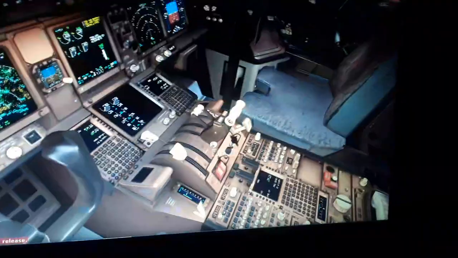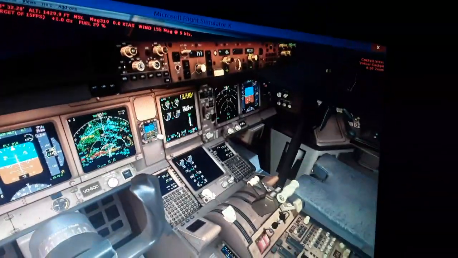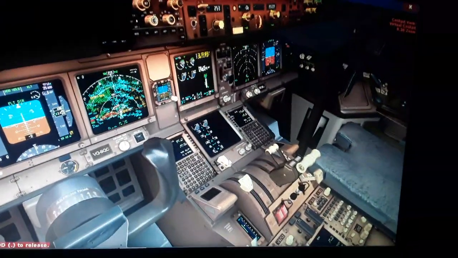And here we're going to see other data of the aircraft. So we're going to keep talking a little bit more about the engines and how we're going to use them. As you can see, we have the General Electric 90 turbofan engine installed in our aircraft, the Boeing 777-300ER, which is a twin-engine jet aircraft.